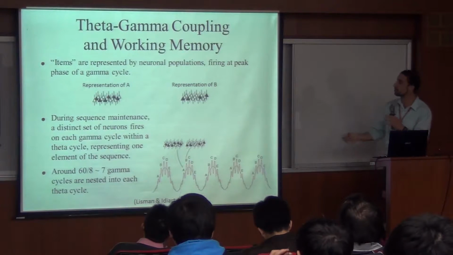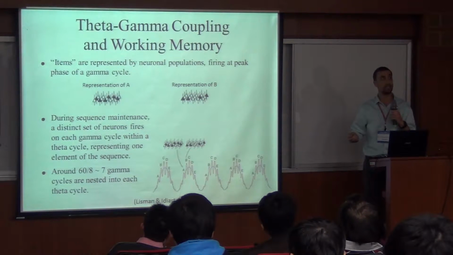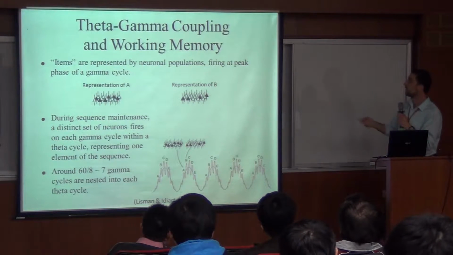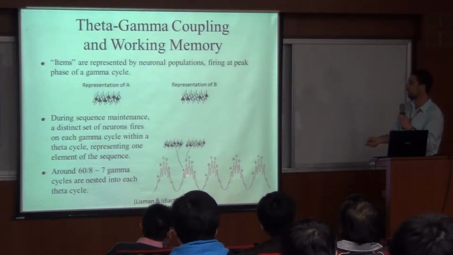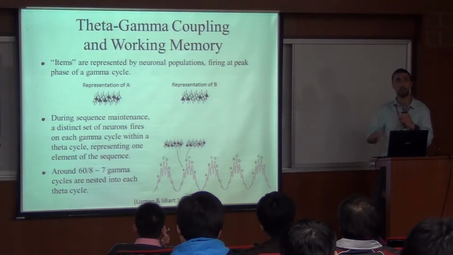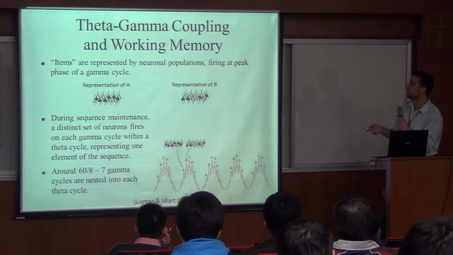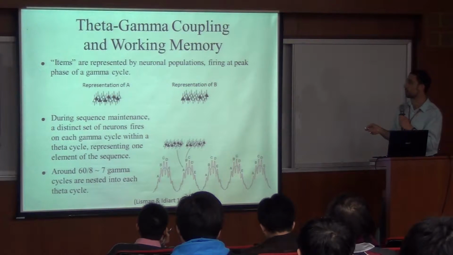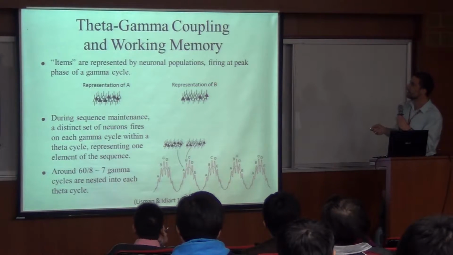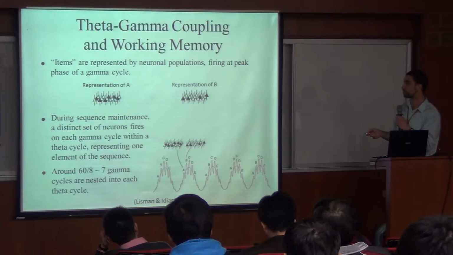So there's a very interesting set of hypotheses that have been developed to explain these observations about working memory in terms of the nesting of gamma oscillations within theta cycles. So this is an example of phase coupling between theta and gamma, as well as phase-amplitude coupling. So the idea is basically that each digit in a phone number is represented by a different neuronal population. These should be numbers, not letters, and that these neuronal populations fire roughly at gamma frequency.